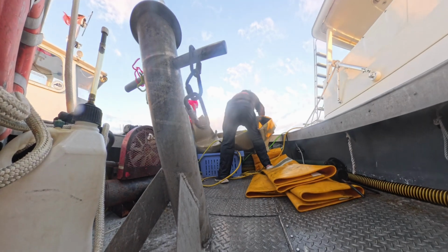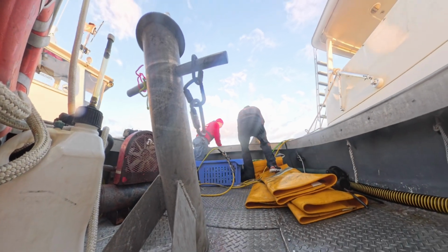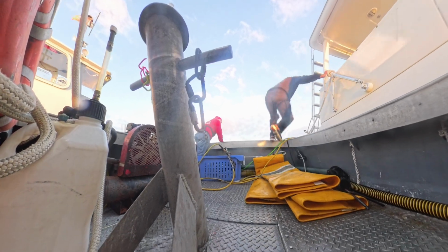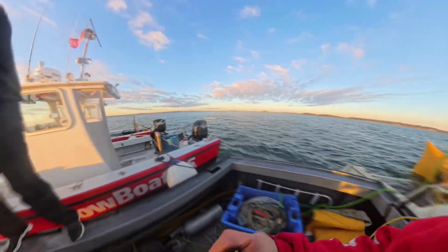Rick and I are getting the third bag ready now. That's going to go more midship because we're not quite there yet in terms of getting the fuel fill out of the water. So we'll rig another bag, we'll get another air hose out to the bag, and we'll inflate it and see if that gets us the lift we need just to get that fuel fill out of the water.